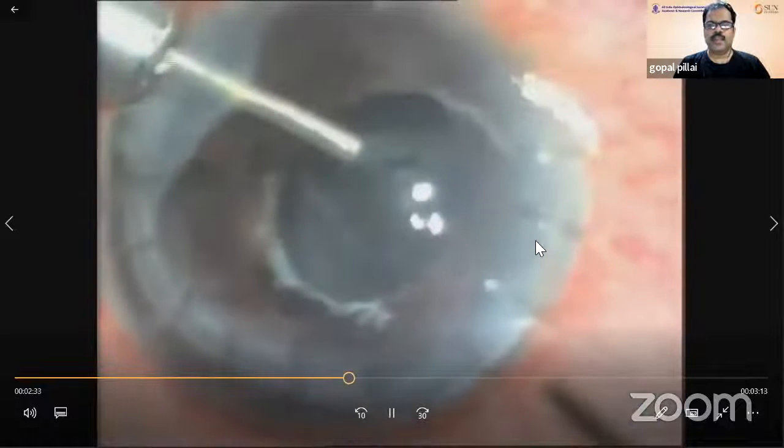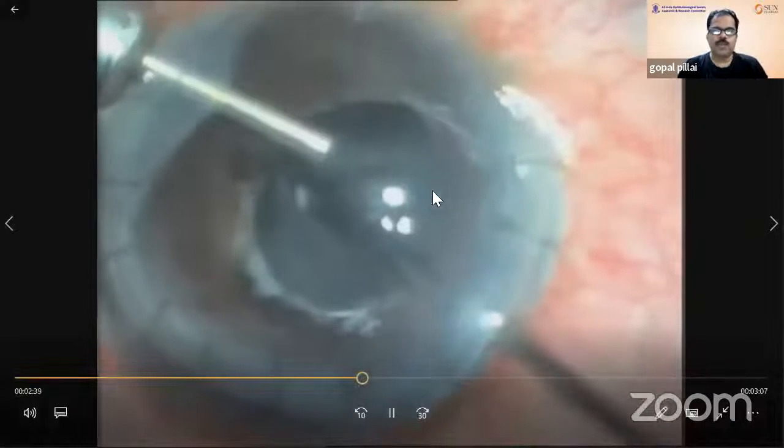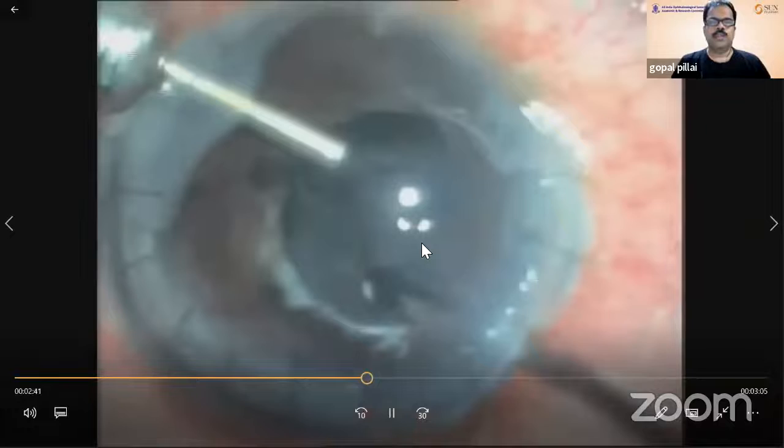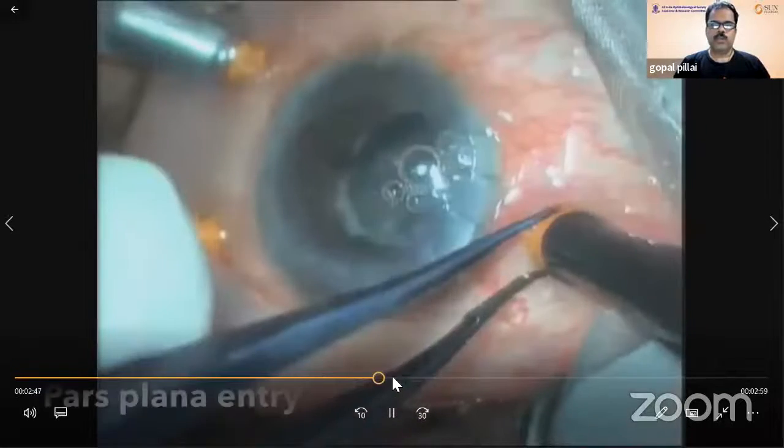This AC maintainer should never go outside, because if it goes outside, then you have your instrument inside. If it is a vitrector inside, you are doomed because there will be choroidal detachment. Once we enlarge the pupil, probably we can move into the 3 ports again. So as we can see here, we have moved into the 3 ports.